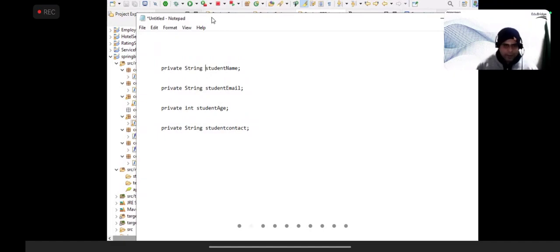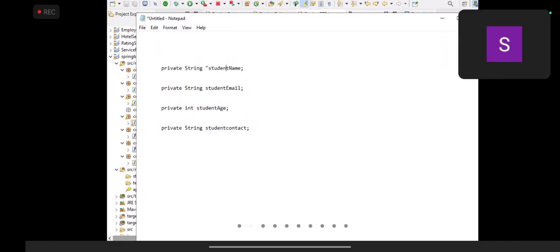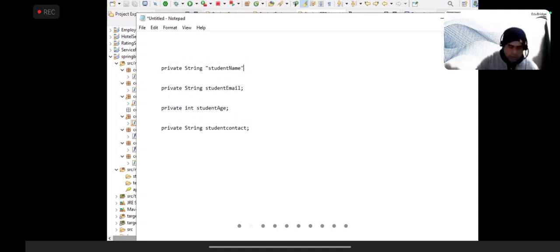Right? So here you need to mention Ram as the name, comma. This is not required. Key-value pair. This is also a key.